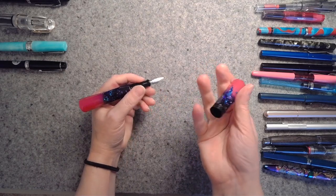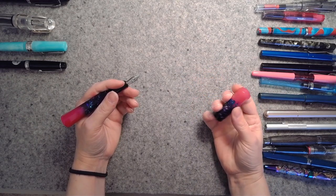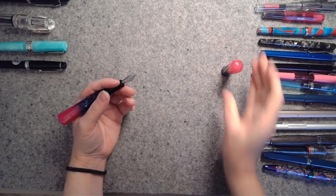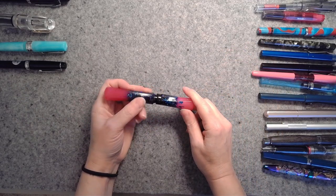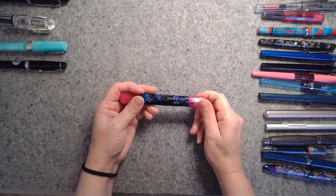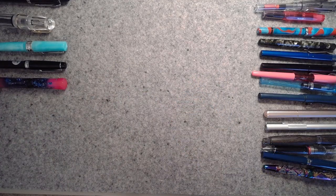This will not obviously fit on the back. But again, you could just stick it on one of your fingers, not too far, because it'll get stuck and that'll be awkward. And then you could hold it in your hand, or you can set it there and be like, look at my fancy pink pen with glitter. I'm an adult. I bought this after I said I wasn't buying any more pens because I couldn't resist. So that's my collection, right? Because I said I wasn't buying any more pens.